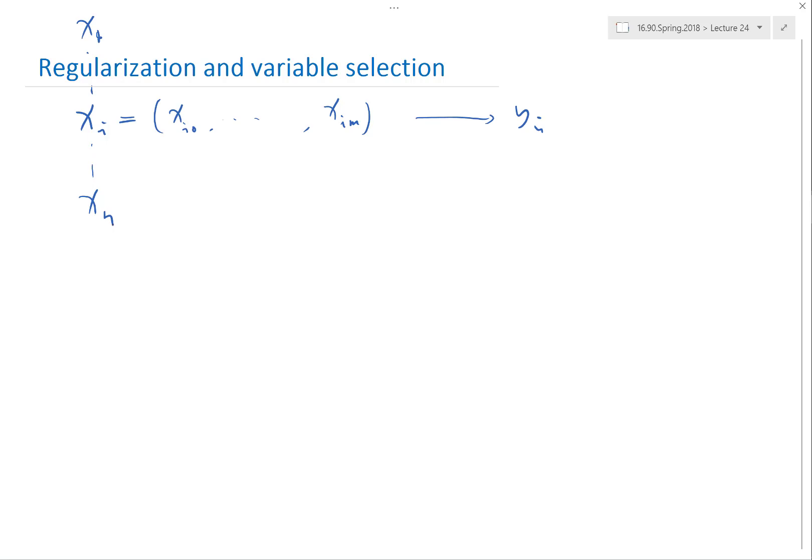If N and M are on the same order of magnitude, let's say if you have 200 samples and 100 different factors that you can potentially use to predict your Y, then it's a very dangerous territory because the potential of overfitting is simply too much. Even without constructing high order polynomials of these explanatory factors, you get a very large number that you can use in the linear regression.